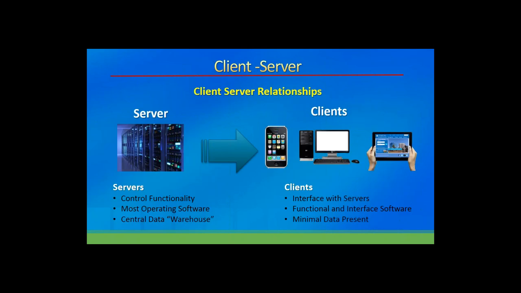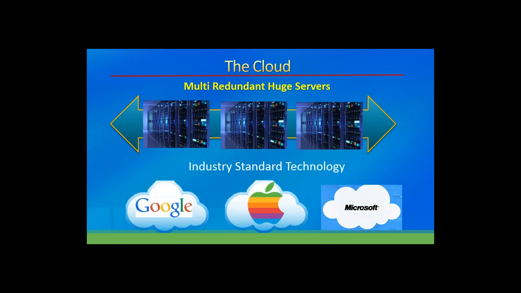In a client-server relationship, the server is in control — that's normally the network. The client is the device: a smartphone, a PC, an ATM, or a tablet. The cloud — the big mysterious concept IT companies talk about — is basically multi-redundant, huge servers. Google has 32 of them in the United States; Apple has multiple cloud servers. They're just large buildings full of storage and operational computers. The cloud is more secure than a single PC because it is multi-redundant, so you'll never lose your information — if one cloud server goes down, there's always another to step in.